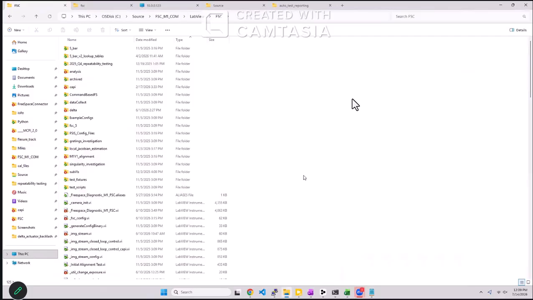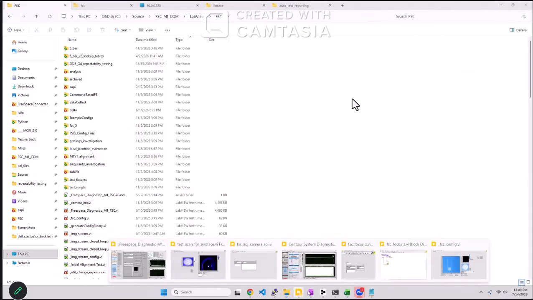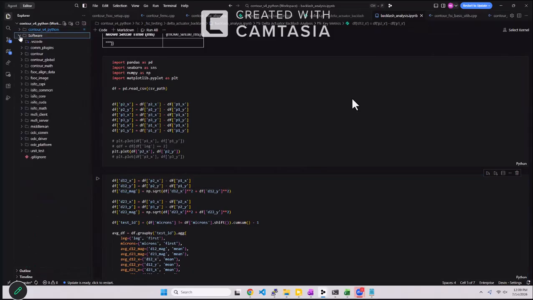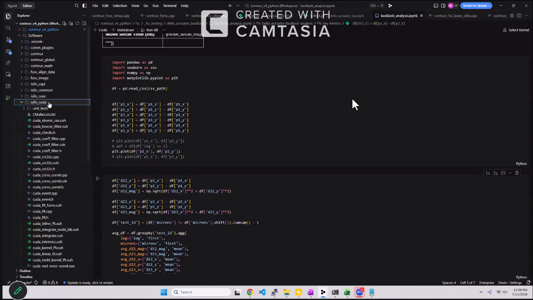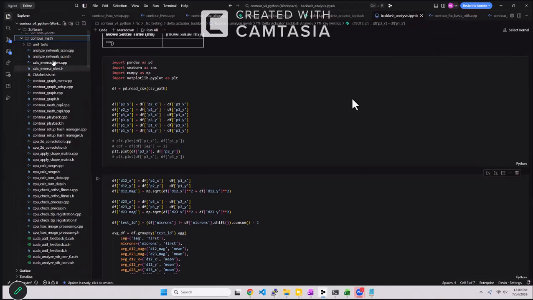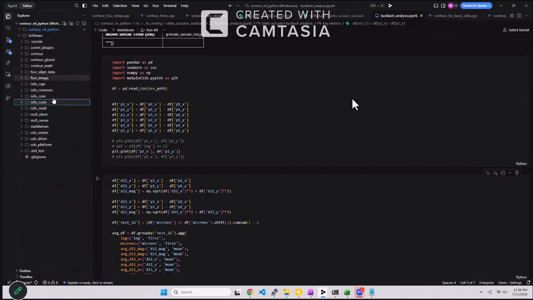And the CUDA code that you developed for adding it to the GPU? So the CUDA code, I haven't added much at all, other than just knowing where it is located. All of our CUDA stuff is in Contour Math, and also in Z4 CUDA and stuff like that.